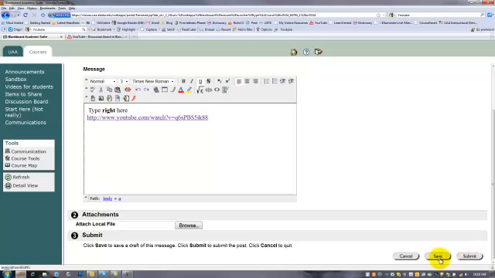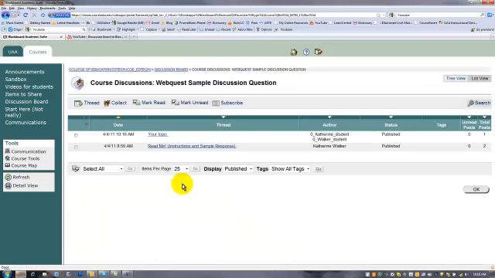You rarely use the save button, only if you've been interrupted and you're not quite ready to submit it, but you have to go, and that will save a draft. But normally you will hit submit, and you need to hit submit for everybody else to be able to read your topic. So now yours will show up on top. Whichever is the most current shows up on top, kind of like email, and that can be changed with these arrows at the top.